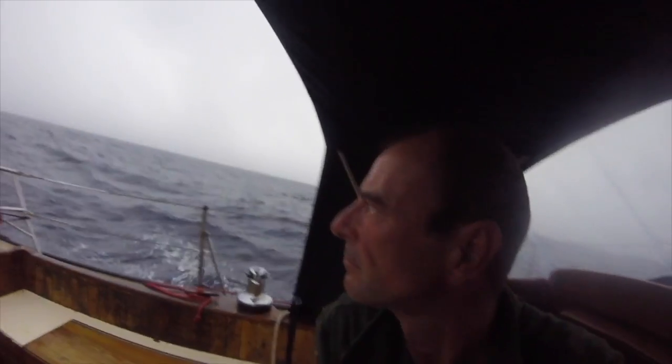So I put the cushions on the floor yesterday because the coach roof is leaking. I was sleeping on a wet bunk. The bilges are filled with water, so the cushions are virtually floating on top of them anyway. So I've just pumped out. It just means that everything's wet with seawater in there, and that is just horrible. I need the sun to come out now, really, so I can dry stuff out. So I suppose I should have seen that coming, shouldn't I?